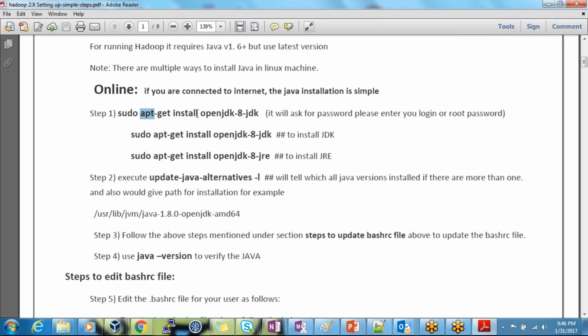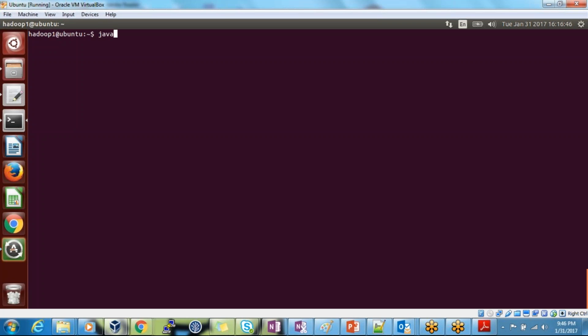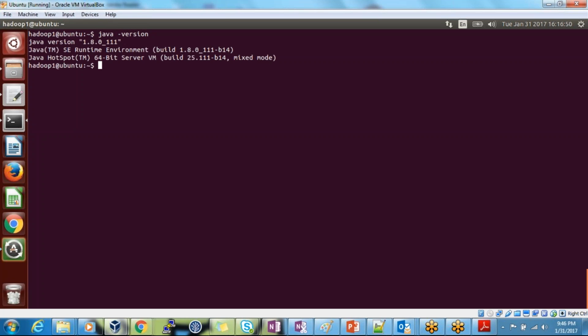If you install using sudo apt-get, you don't need to set the class path, because sudo apt-get install itself will set the path, and you don't need to explicitly set it. So you can execute the command from anywhere, from any screen. Let's say I run java -version. I can execute this command from anywhere. I don't need to go to the specific binary directory where Java is installed.